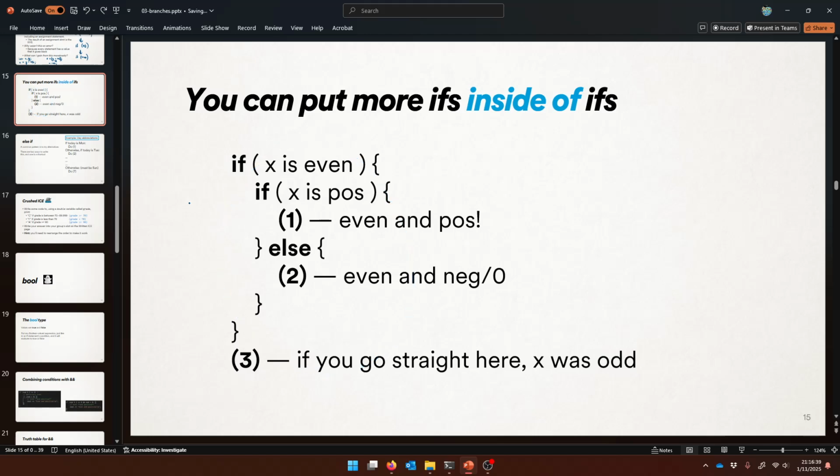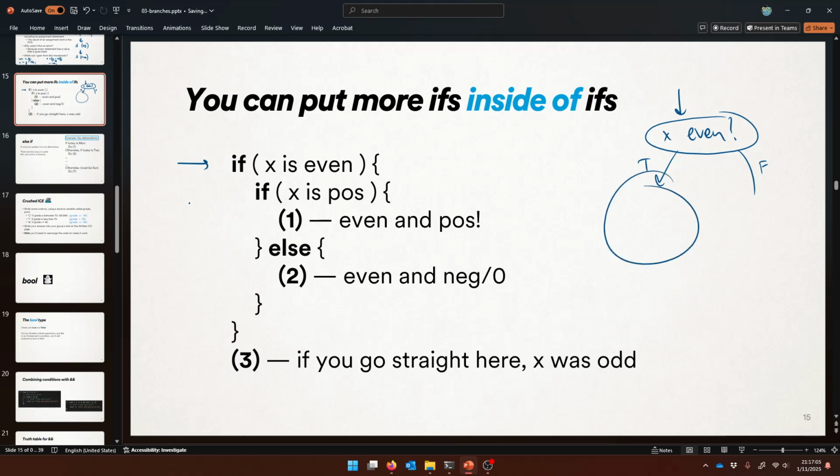All right, so the very first thing it's going to do is, this is the outer if. It's going to start here, and it's going to check, hey, is x even? Because it needs to do that first to know, do I run my body or do I just skip over it? So it's going to check, hey, is x even? Is x even? Question mark. And if it's true, it does one thing. If it's false, it skips over everything. And so, I'll draw that in a second. But let's figure out what happens if it's true, because we have some work to do.